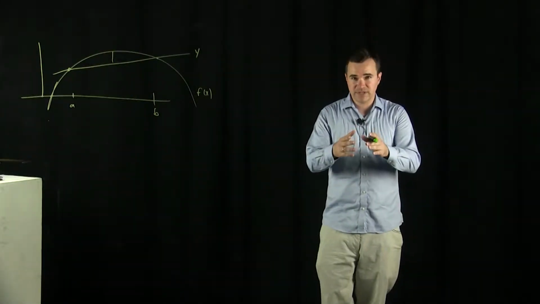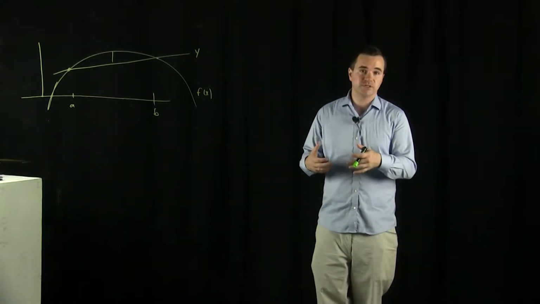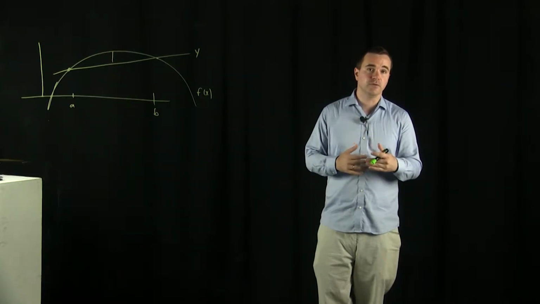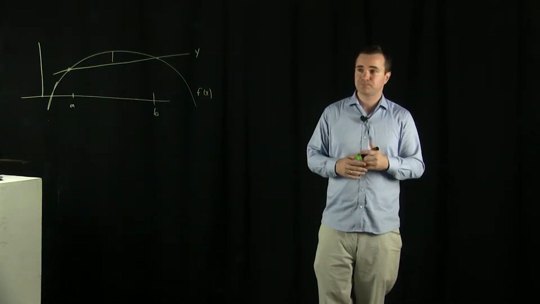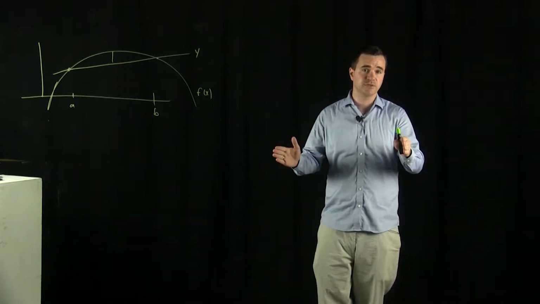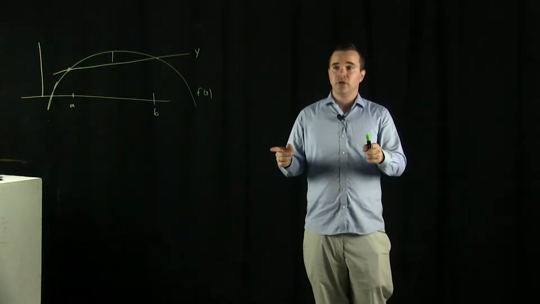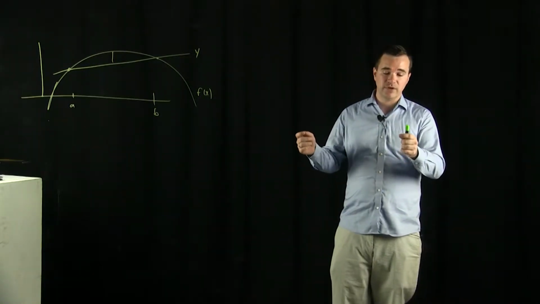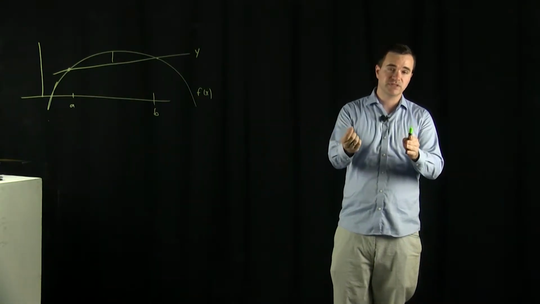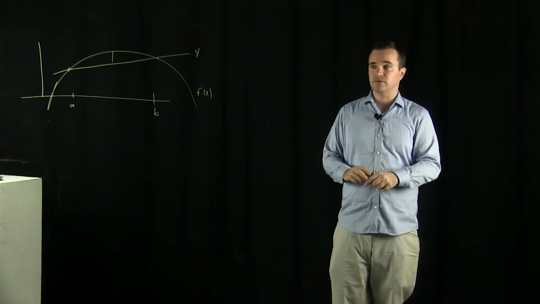Hey everyone, so we've seen the statement of the mean value theorem and a little bit of intuition for what it's saying. What I want to do right now is give you a proof of the mean value theorem using Rolle's theorem. As a reminder, Rolle's theorem says if you've got a function that's continuous on a closed interval from a to b, that's differentiable on the open interval, and if it's also true that the y values of that function are equal at the endpoints, then there must exist some point c in the middle with f prime at the point c equal to 0.